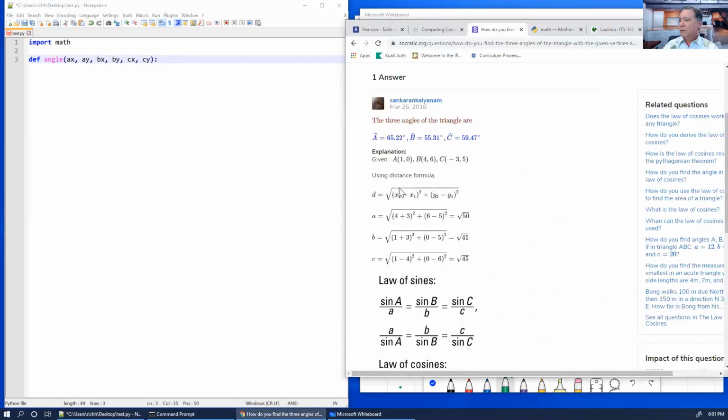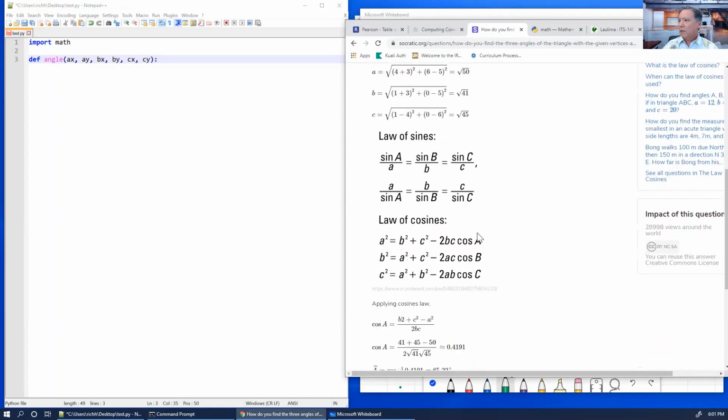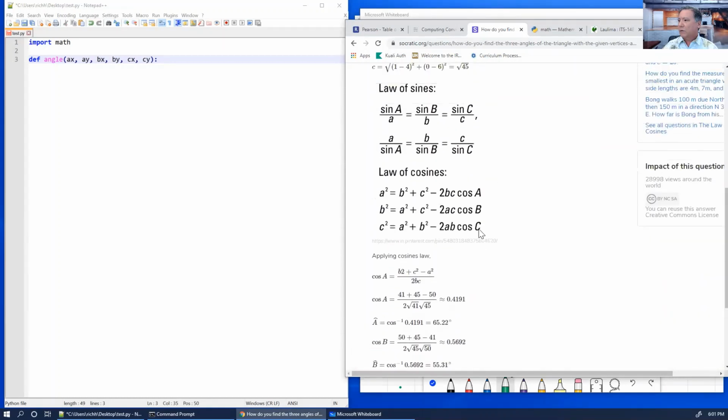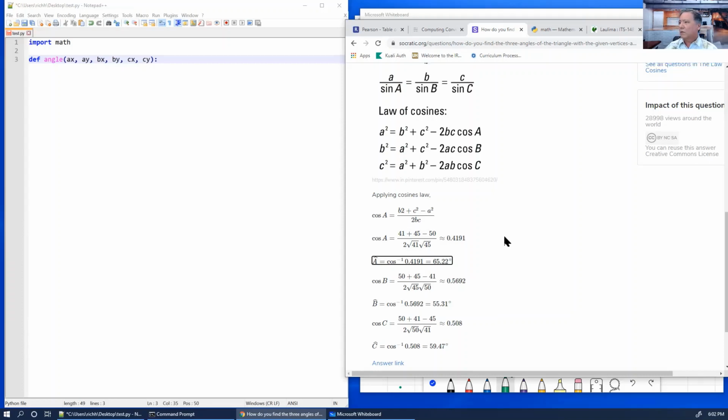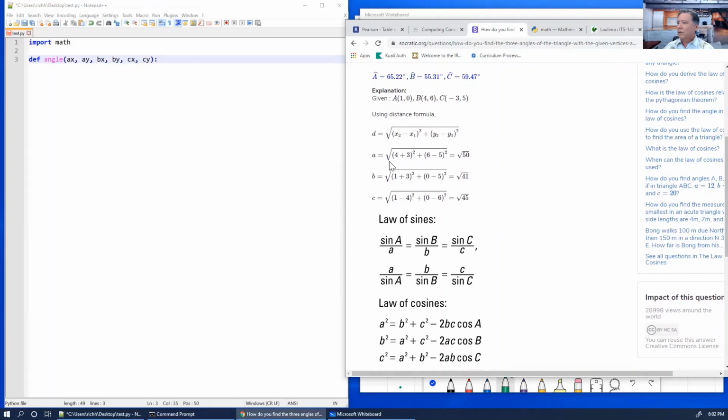Let's compute this A, B, and C, because we've got to eventually get down to using this formula here, cosine A. So we need to compute A, B, and C. By the way, this should be B squared, not B2. So we want to compute A, B, and C, and we can use this formula to compute this. Once we get this, we're going to be able to use this formula, or this one here, to figure out what the actual degrees is.